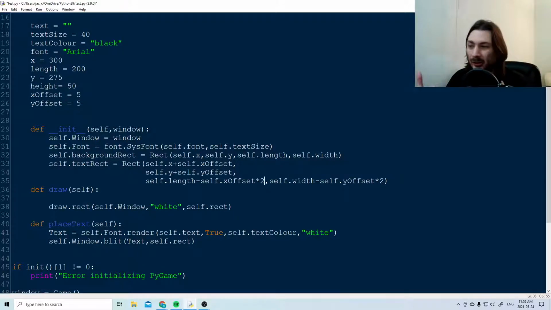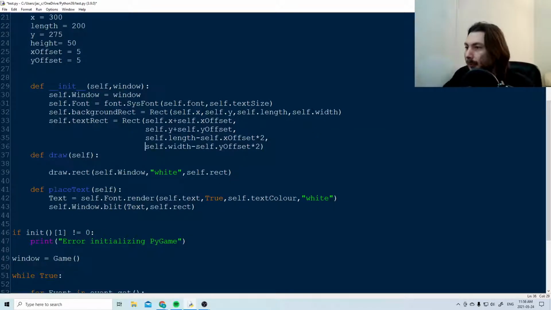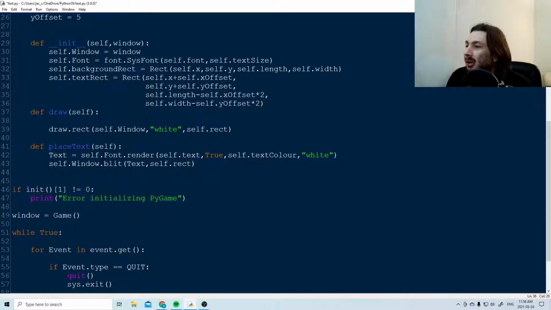So the width is going to be not just cut off on the left, it's cut off on the right. So that's why we got the times 2 here for the length. It's not going to be quite as long. And then its height is also going to be cut down by twice the offset. So that's why the times 2 are there. Yep.